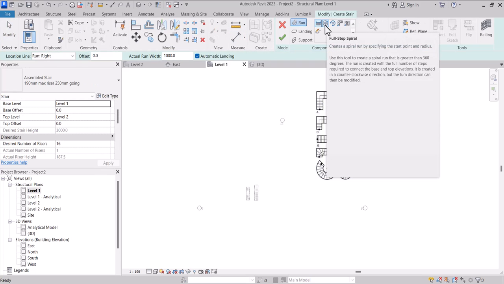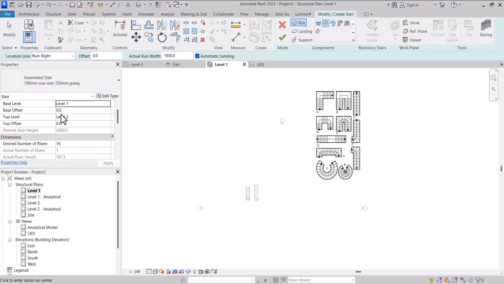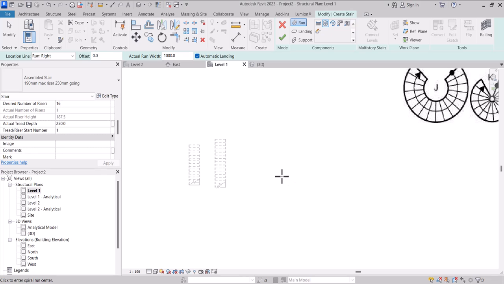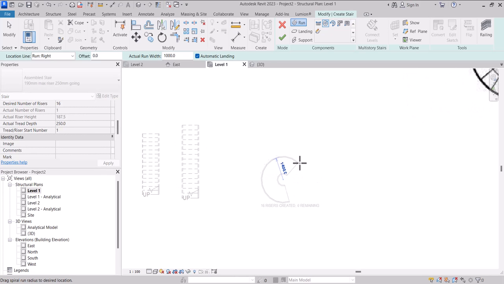When I click on the spiral staircase, I'll check my properties and I'll check the width and also check the tread depth which I want to use. Then I'll pick the place in which I want to draw and expand my arrow like this.